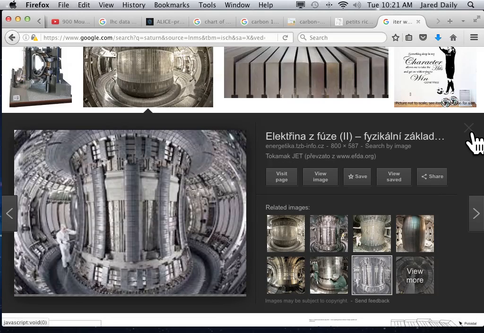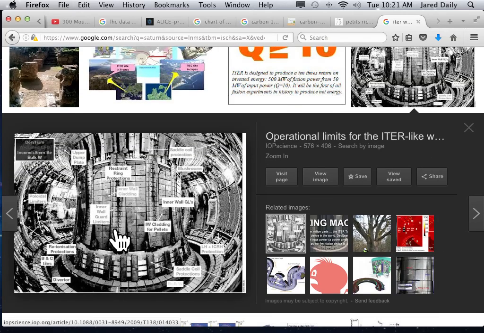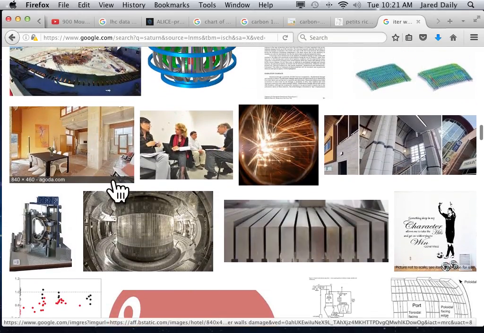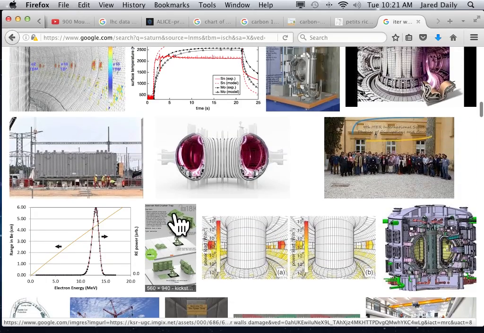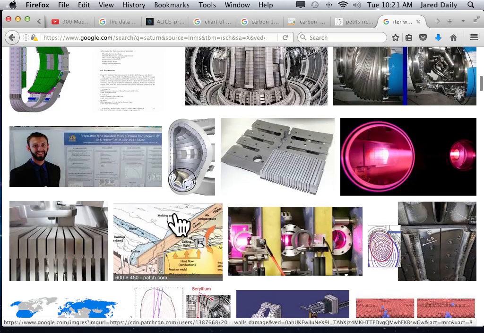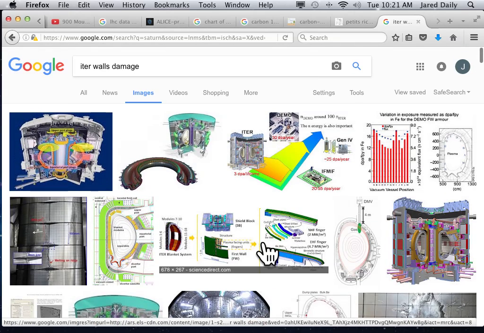And there's not just one of these in the world. There's several of them around the world. This one actually shows some of the damage, but that's the reason every time I open up a new one it looks slightly different, because there are several of these reactors all over the world where they're doing research, and every one of them is slightly different on the inside. The overall concept is the same, but the insides are all slightly different. But there are some that are really different. There's one that's a twisting toroid. Instead of being a very symmetrical toroid, it actually rotates in 3 dimensions, so it's kind of cool.